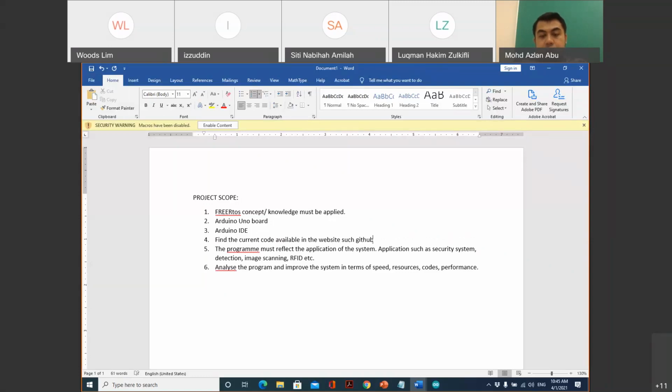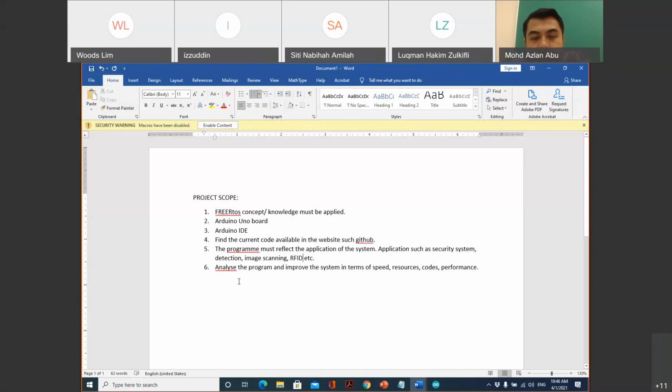The program or code must reflect the application of the system, such as a security system, detection, image scanning, intelligence system, and so on.